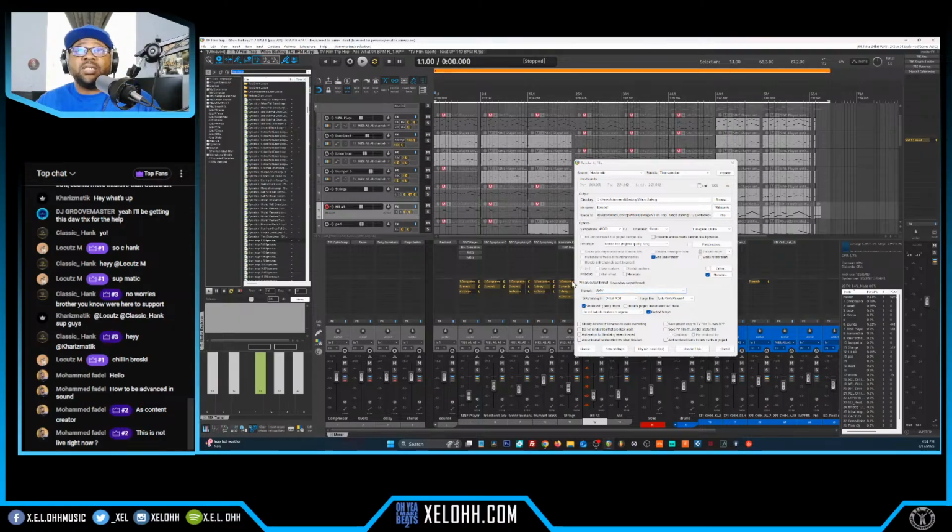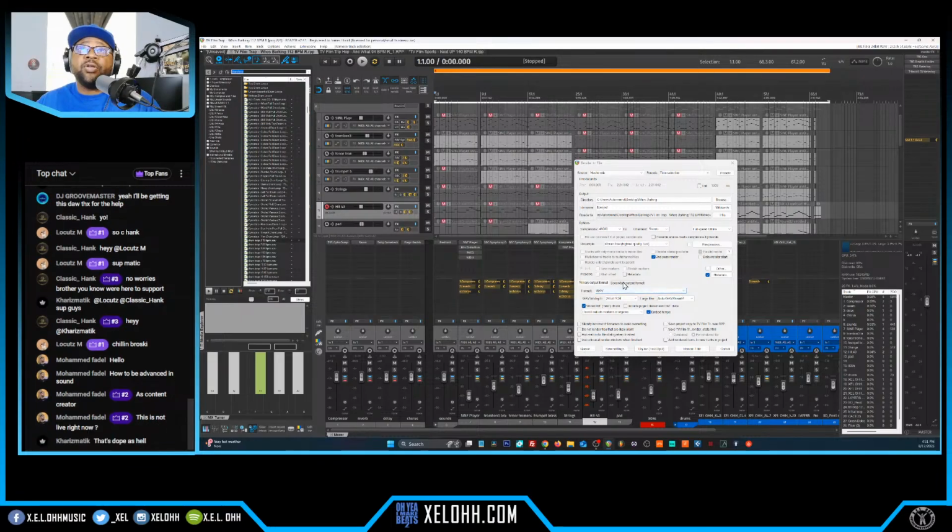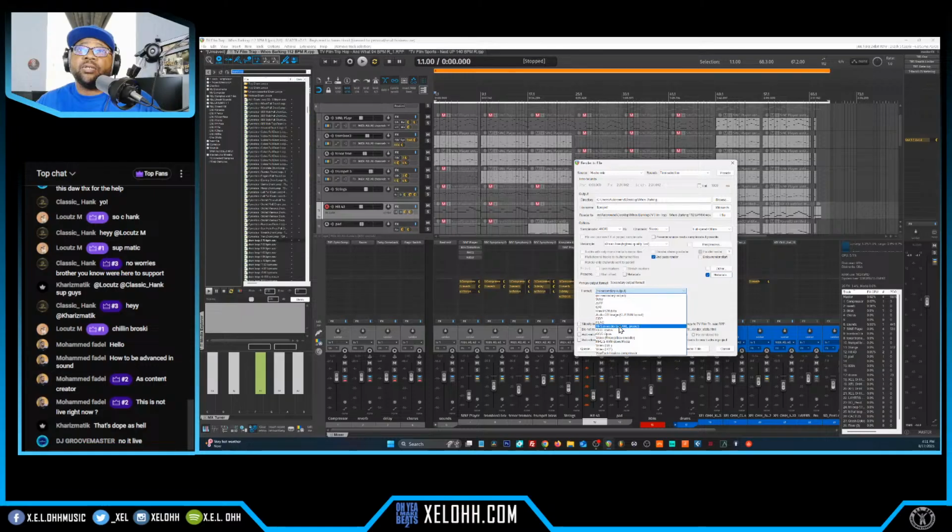You have this section here to do a primary output, right? And you can do a secondary output. So let's say you wanted to do an MP3, you can go here and do MP3. So now as soon as you bounce this out, it'll bounce the wave and it'll do an MP3. The first one, which is the primary, will do the wave, and this one will do the MP3. Super dope, right? I'm going to take that off though, but it gives you an option to do that.